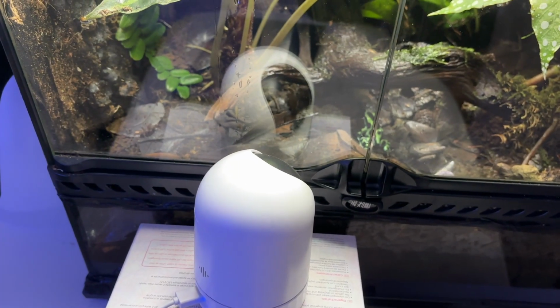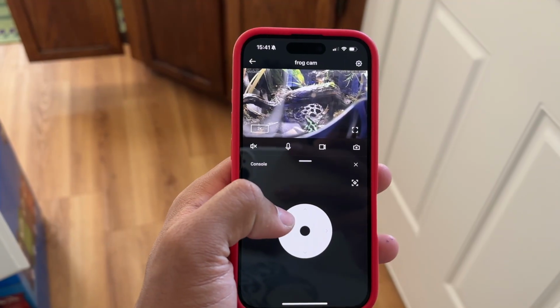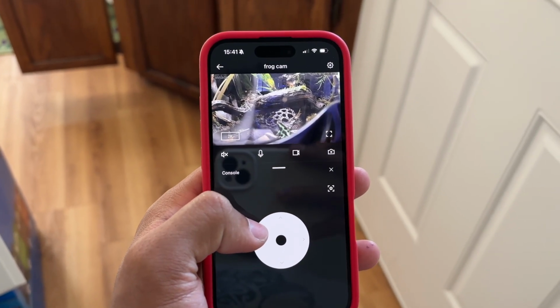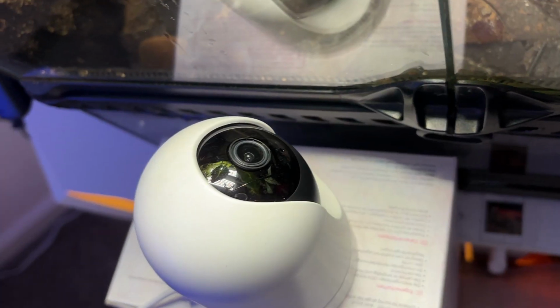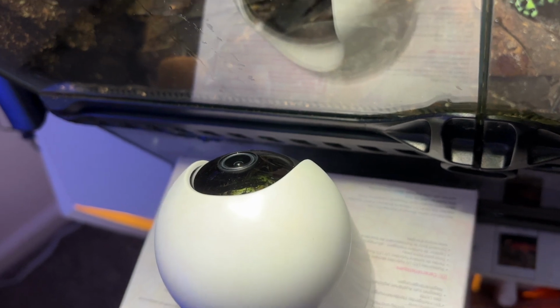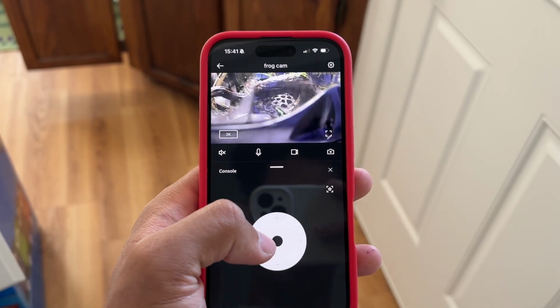Finally, let's talk about remote monitoring. We use a small remote-controlled pet camera to keep an eye on all our pets while we're away. It was $15 on Amazon and it's linked below. This can move 360 degrees and transmit video live to the app anywhere in the world. This really gives us peace of mind while we're traveling.